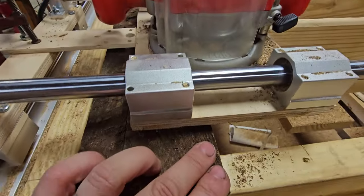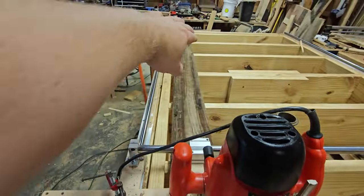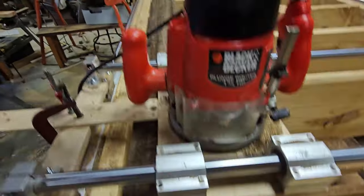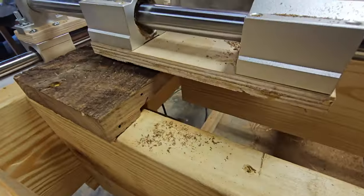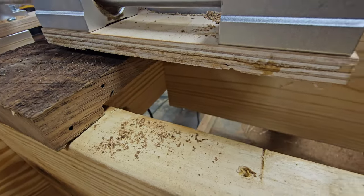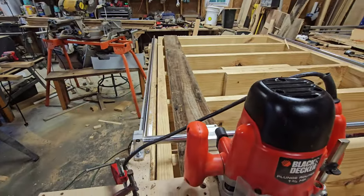I'll start up, raise up the router, so I would take a little bit off the top, go all the way down and back, plunge it down a little bit more, do the same thing. And really, I'm basically just doing three passes. So I'm doing this much thickness with three passes, and it seems to be working out pretty good. So I'll get this one finished up here.